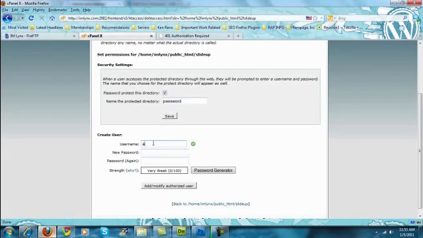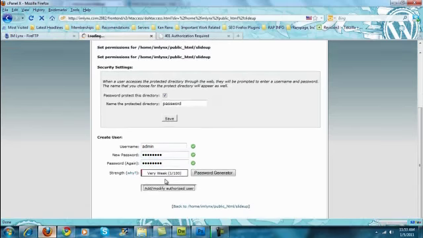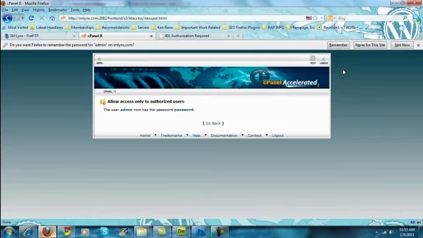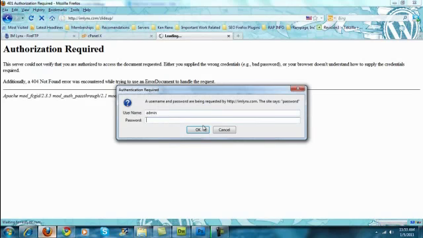So, say admin, password. Make sure that everything matches. Now they'll need admin and password to get in. So let's refresh that. Admin, password.